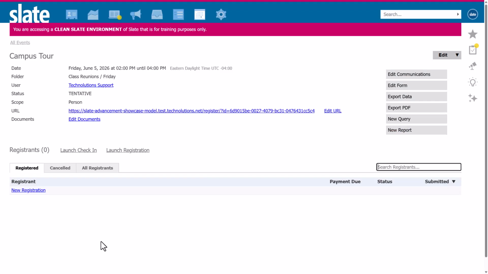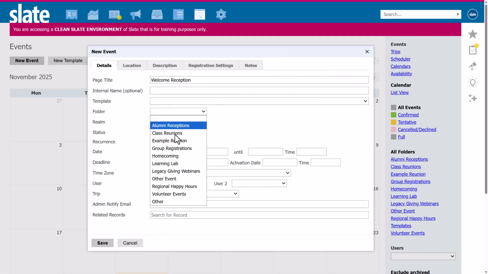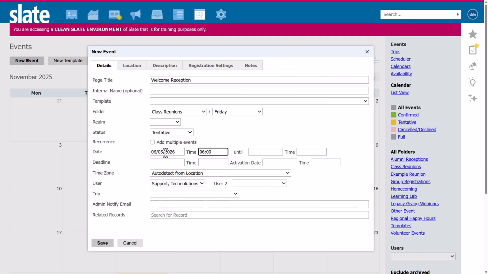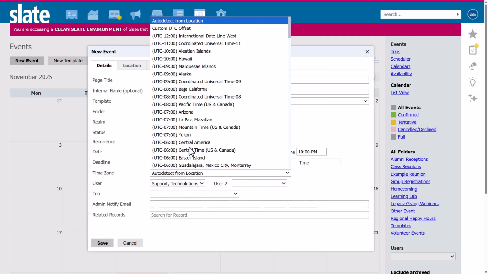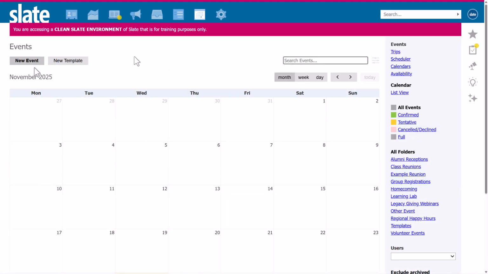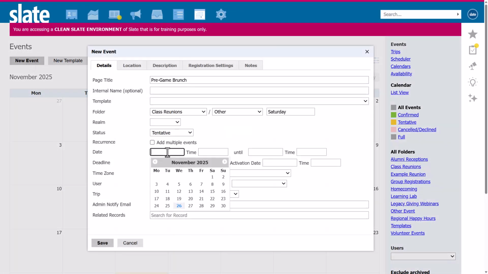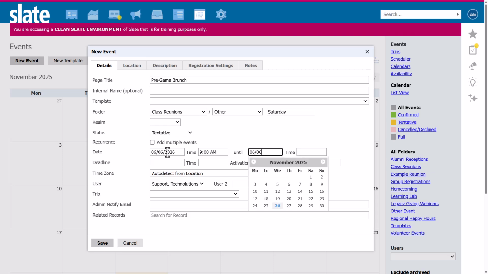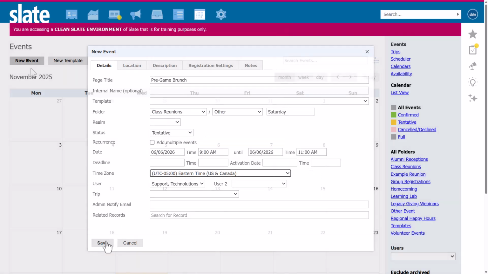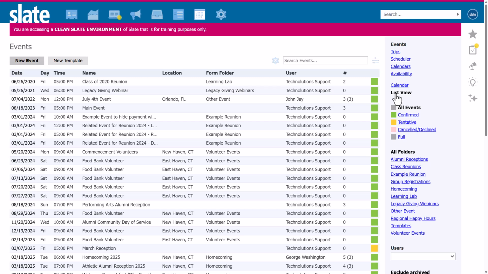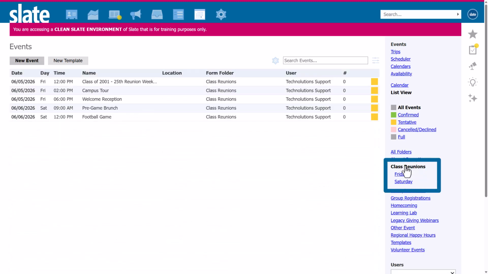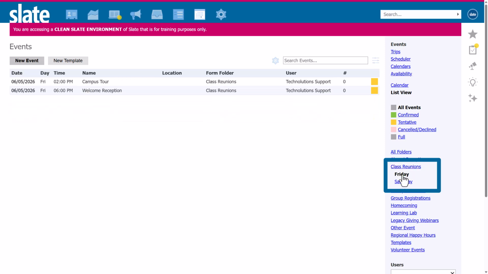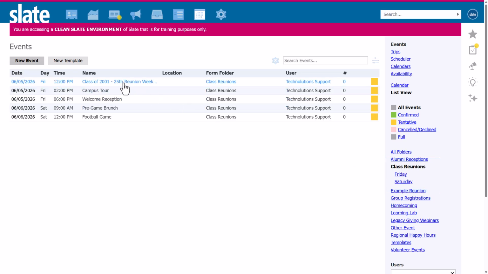For this example, we will group by day, Friday and Saturday programming. We are building out 2 events for each day, 2 in our Friday folder, 2 in our Saturday folder. Create new subfolders as needed to group your sub-events. So once you've created all of your events, then you can go and see all of them listed under the folder, and then you'll see your groupings under those subfolders for the 2 events that I created under each for this example.